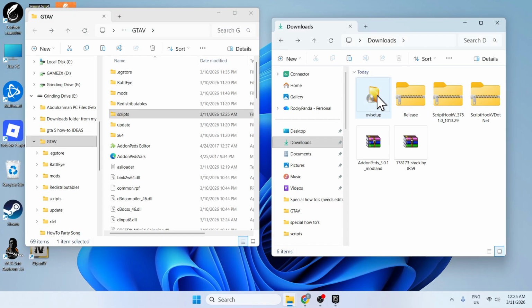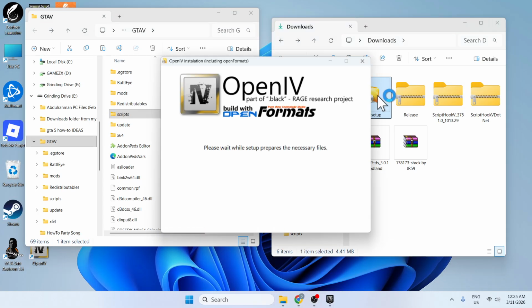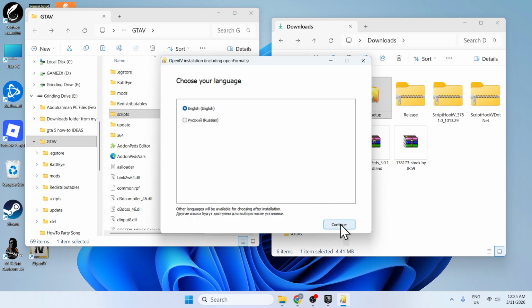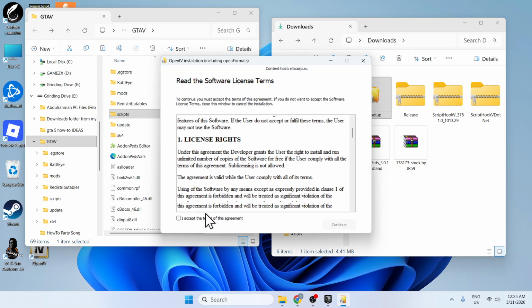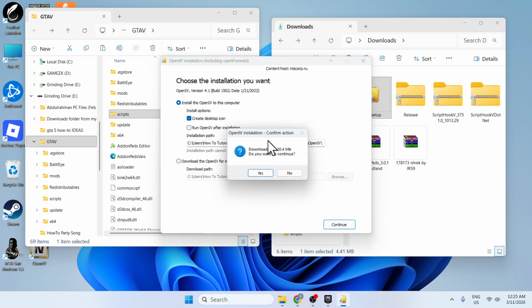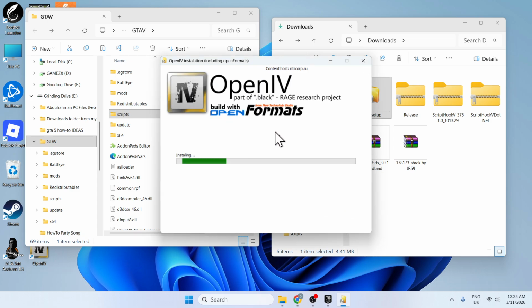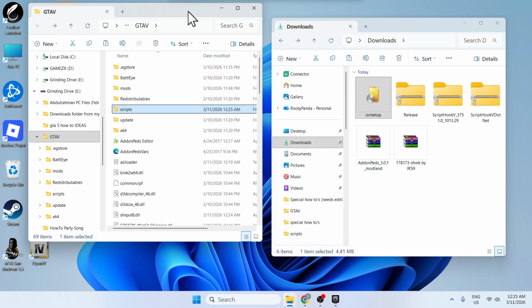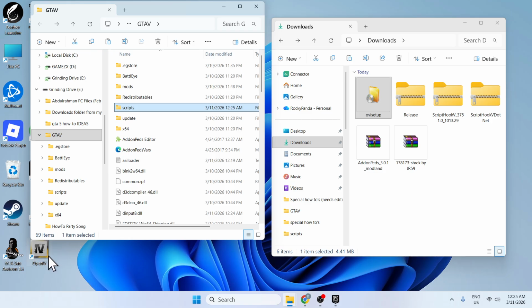Now you need to install your OpenIV. Click the installer, continue, accept the agreement, continue, and yes. After it's installed, you will be able to see it on your desktop over here.